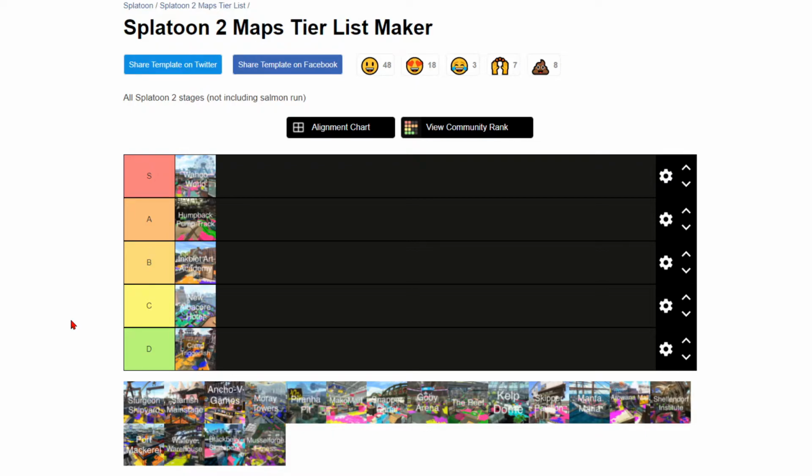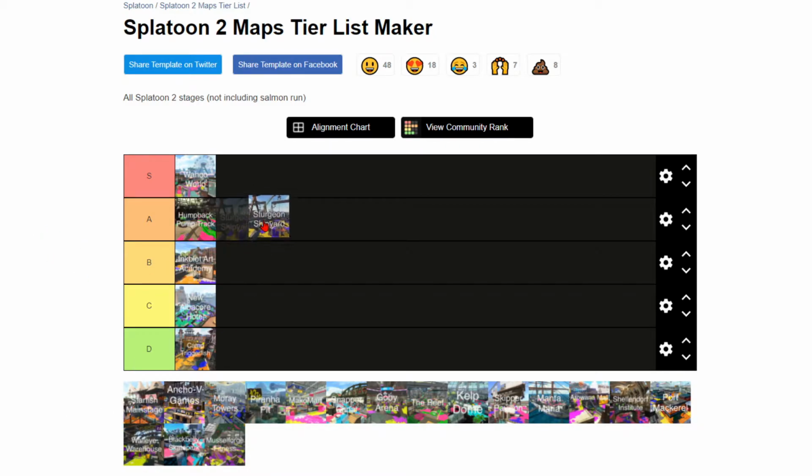For Splat Zones, it's a bit of a pain. The zone is a bit of a pain to capture. You have to paint the floor, and I think you also have to paint on top of the little towers in the middle. So that can be a little annoying, but yeah, I think Inkblot Art Academy is a decent map. Alright, Sturgeon Shipyard I would also put in A tier. It's a little bit skinny, but not too skinny.